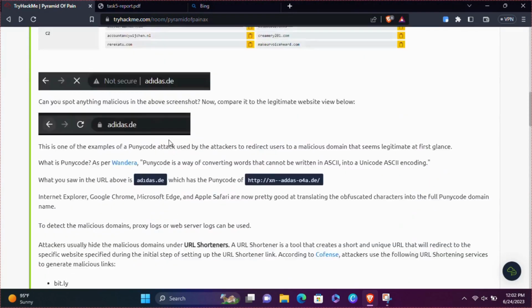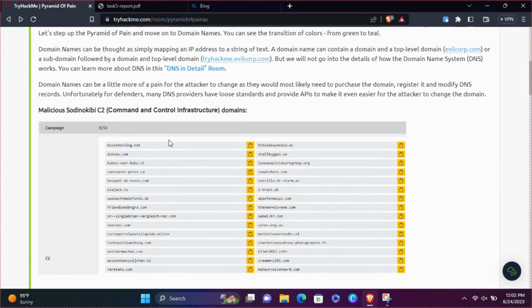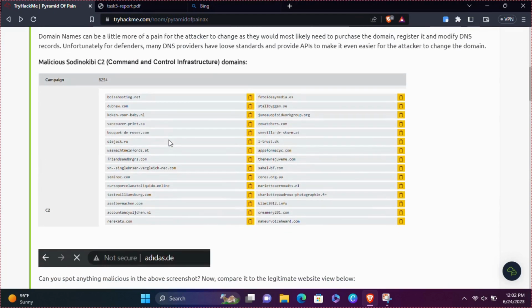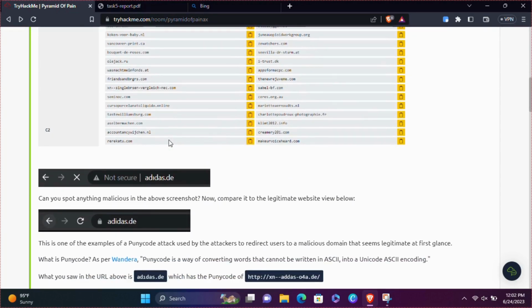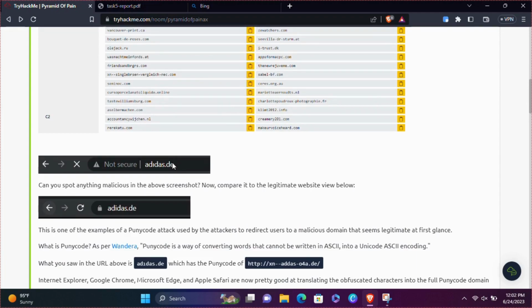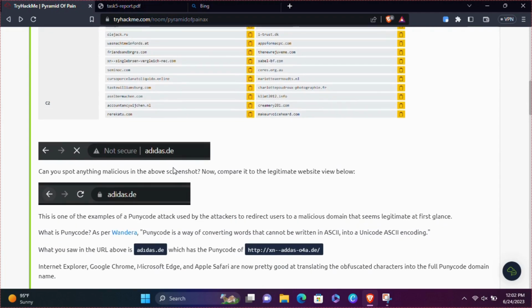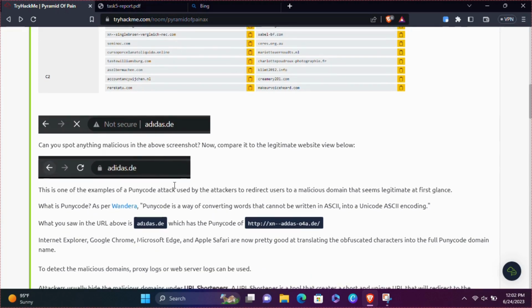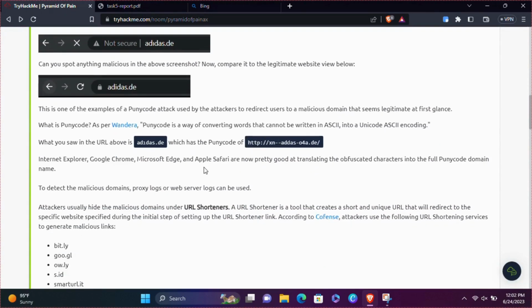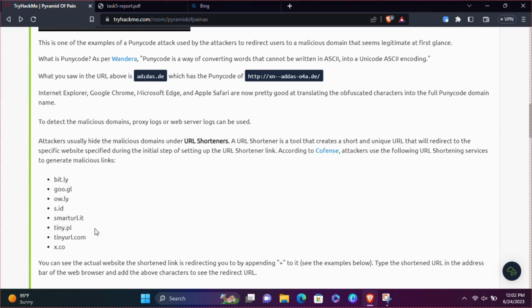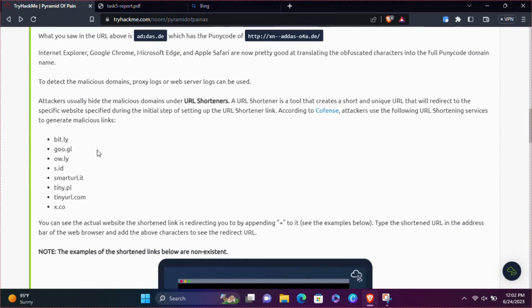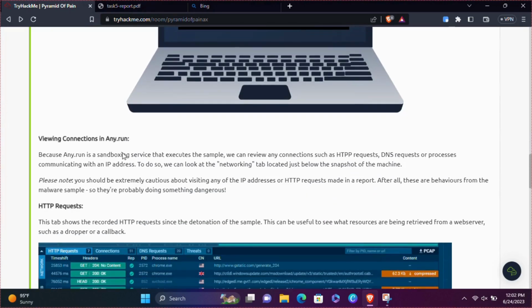Now we move on to task 4. In that, I think a lot of you are aware of this kind of attack, where the attacker creates a malicious URL and hides that URL with the help of tools like TinyURL and Bitly, or you can say websites. It's like hiding the URL inside another URL. So this attack is also called the Punycode attack. You can see over here the difference. That's the way you can find out. Like I said, Bitly, there are a lot of tiny URL services. Bitly is mostly used. You have seen Bitly a lot.